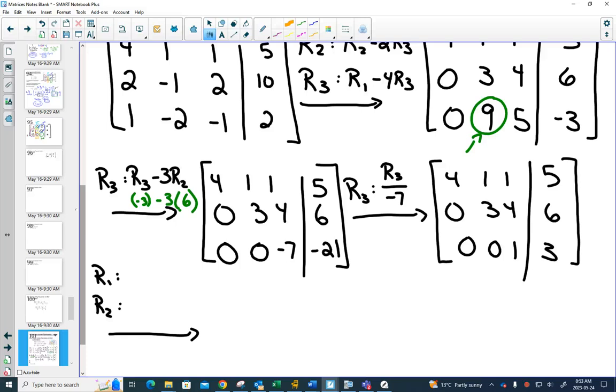Because if you get a 0 in another way, without using row 3, well, first of all, row 3 will make it the easiest to make the zeros. But if you use other rows and don't use row 3, you have the possibility of adding numbers back into those zeros that you don't want. So, using row 3 will make life the easiest. Well, I can just take row 1 minus row 3, because that would make 1 minus 1, 0. And I can take row 2 minus 4 row 3s.